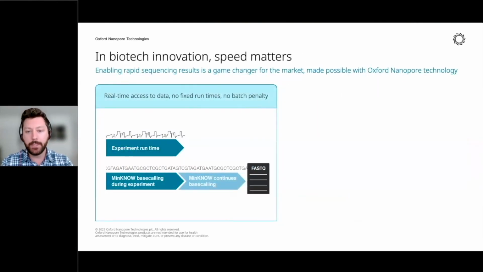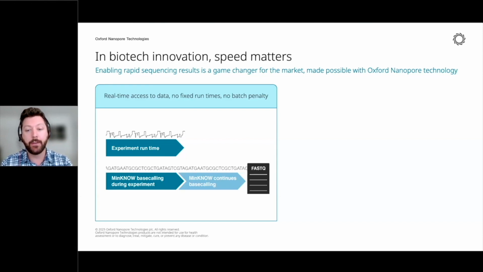And so when it comes to innovation, we know that speed matters. In synthetic biology and biopharmaceutical development, we're all familiar with the design, build, test, learn cycle, an iterative loop where every delay in testing slows down learning, optimization, and ultimately time to market. So whether you're engineering plasmids or optimizing viral vectors or scaling production processes, we need fast, reliable data, which is essential to keep that cycle moving. And that's really where this technology stands apart.